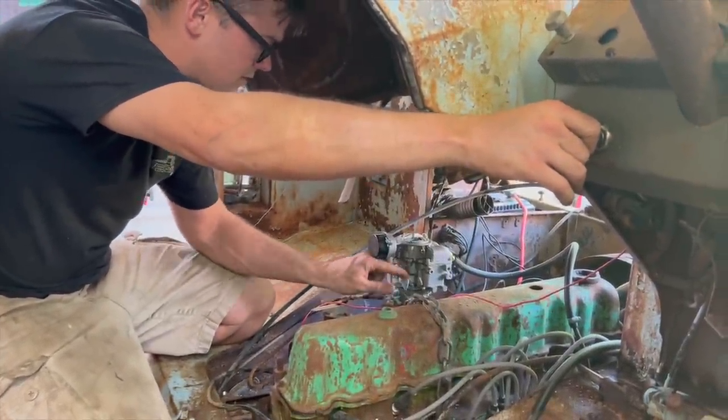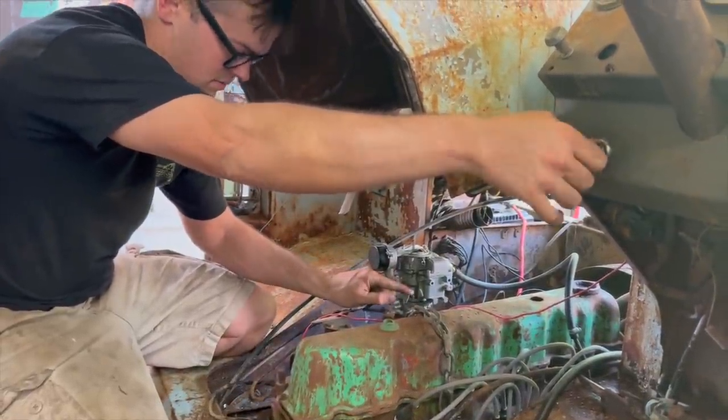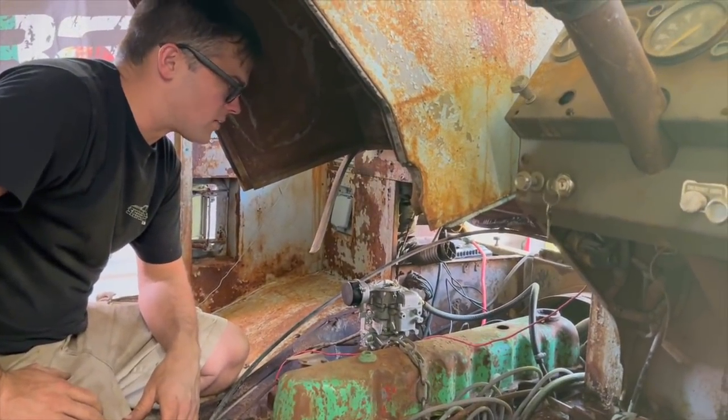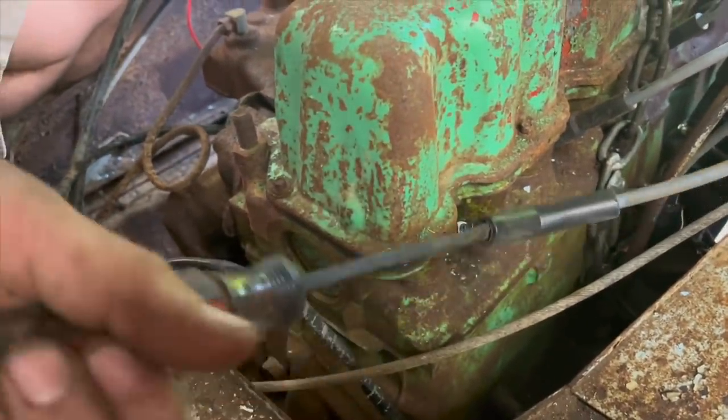Open the choke in case it doesn't need it. Hear how slow that thing's cranking? That was our problem before. It's just like it's in a bind really bad, and the more we cranked on it, the worse it got. Well, let's confirm it has spark here. Yeah, we got plenty of spark.